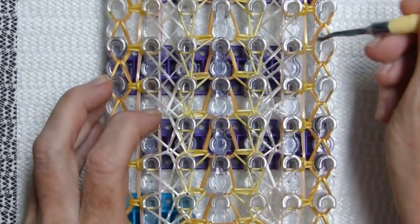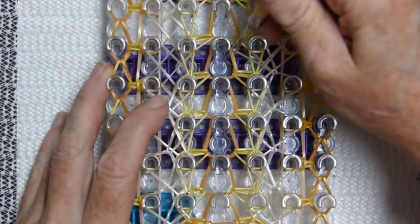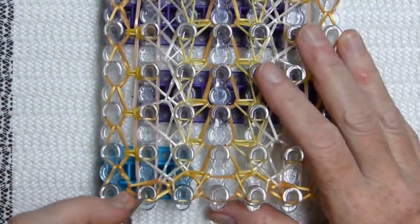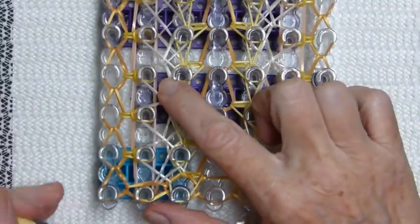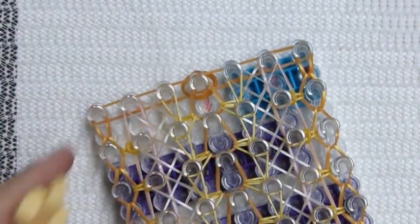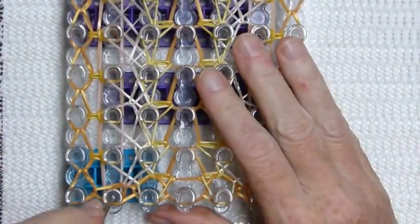Okay, so anyways, pretend I'm coming back and I've done this all the way up to the top. Then you're going to bring, remember, all these are finished first, okay? So you're going to do all this all the way up to the last ones right here, to the final pins. And then you're going to follow through.